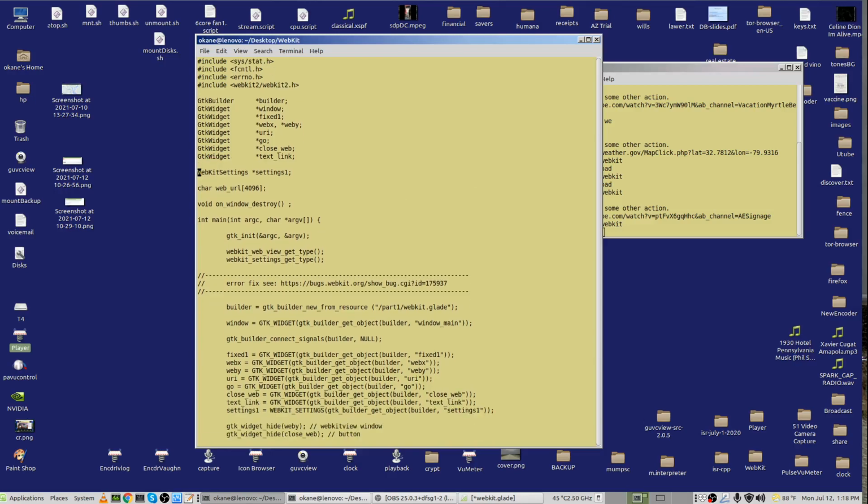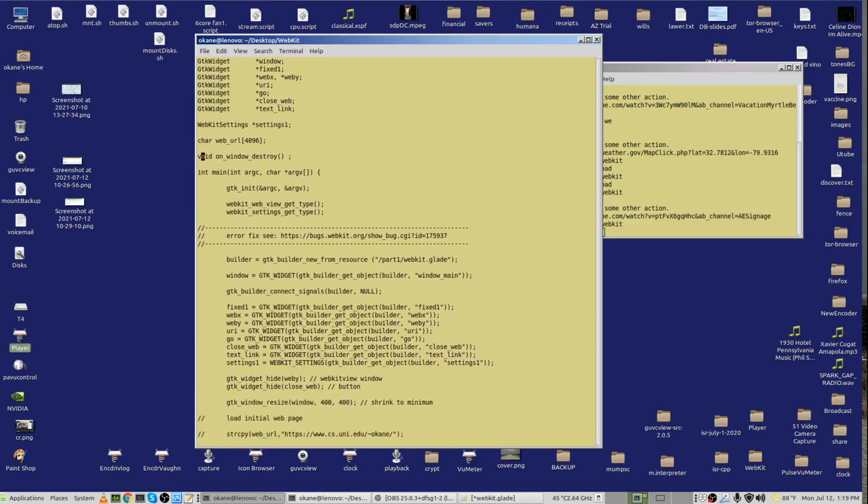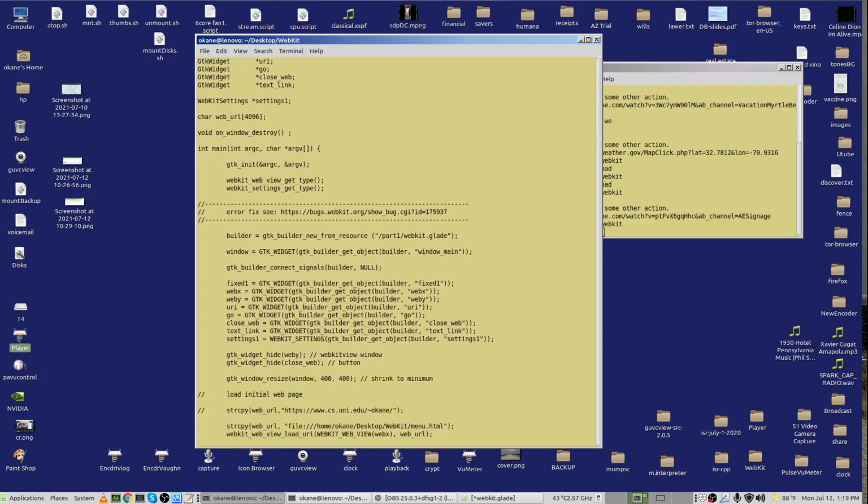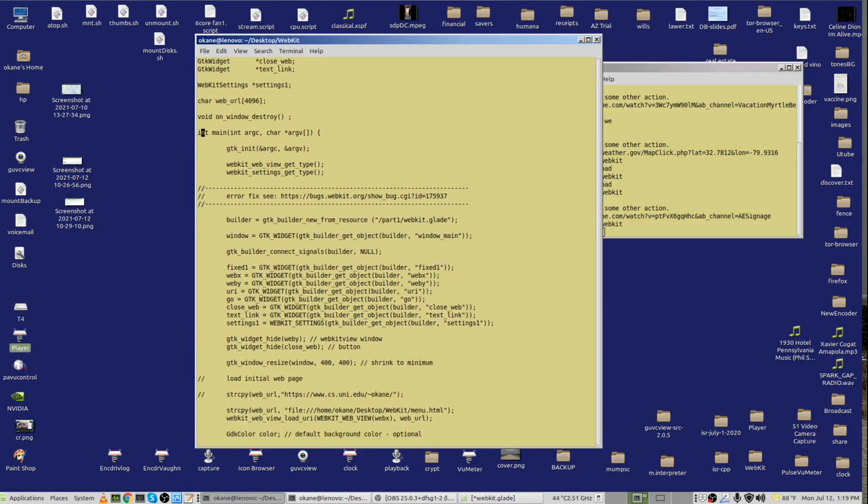There is the one for settings. It's not a GTK widget. You declare it WebKit settings. It's not to be declared a widget. And that's it. There is my URL, 4096. I figure that's big enough for a URL or a URI, and that's the global. So if you paste something in that you want to go to into the entry box, it gets filled in there. I don't really do anything in the destroy function. There's no reason for me to have a separate one, but I do. Anyway, if you didn't, it wouldn't hurt.